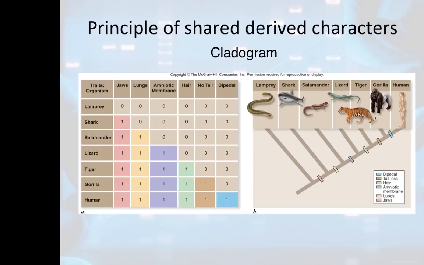Now, here is the crucial point for you to get from this slide. We are mapping physical characters. We could just as easily build a tree for something that is not alive at all, like cookies, right? Has cinnamon? Yes or no? Raisins? Yes or no? This particular tree does not necessarily imply an evolutionary relationship. We are simply talking about shared characters. Once again, this tree does not necessarily imply any sort of evolutionary relationship.